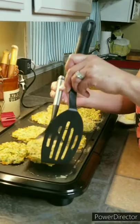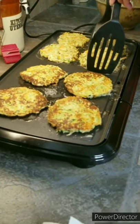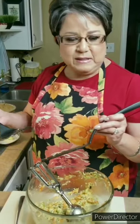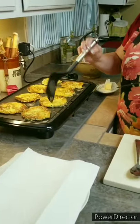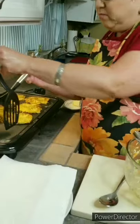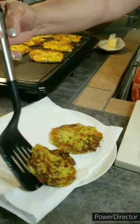It's been about four minutes, so I'm going to go ahead and flip them over. Oh, see that pretty color? That's what you want. They smell so delicious — when the cheese starts to sizzle in with them, it gives off such a delicious smell. I'll give that one another minute. It's been about another four minutes, and it's perfectly golden brown on the bottom, as you can see. I'm going to get these out and put them on some paper towels. And you know, they're not greasy at all.